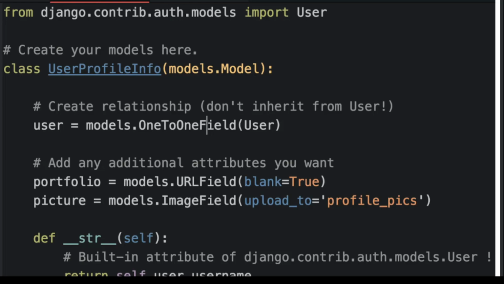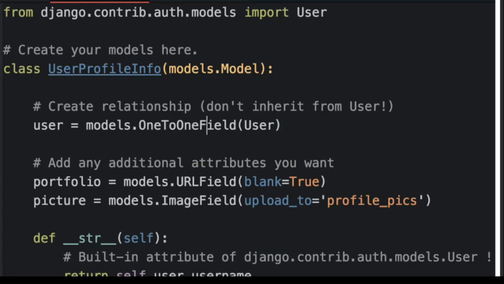We don't directly inherit from user. Instead, what we do is we create a one-to-one field relationship, and what that basically means is this extra user profile info has a direct one-to-one connection to the user model, and then we add in any additional attributes you want. With the base user model, you already have the previous attributes I mentioned, the username, the email, the password, first name, the last name. But if you want your users to have other attributes in the models, you use this sort of extension of it by the one-to-one field relationship.